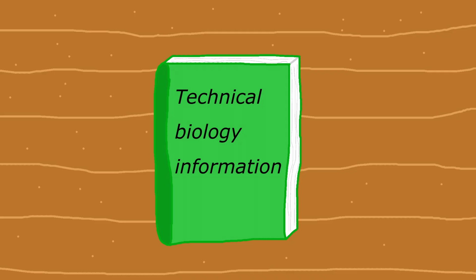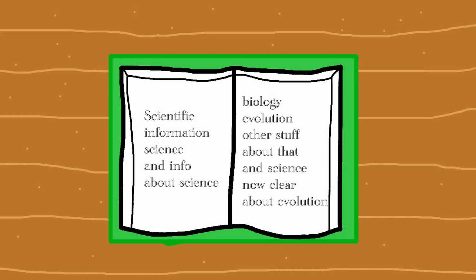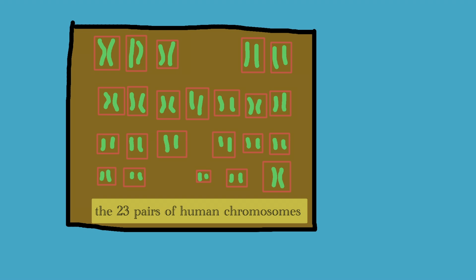So stick with me for a moment, as we're going to get a bit technical, but I promise it will all be quite clear in the end. Essentially, we have chromosomes. Chromosomes are where all of your genetic information is stored. You have 23 pairs of chromosomes. That adds up to 46 total. In each pair, you get one from your mother, one from your father.